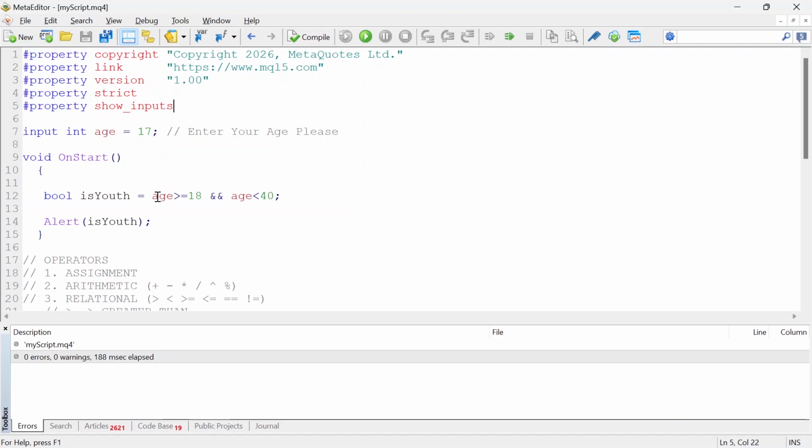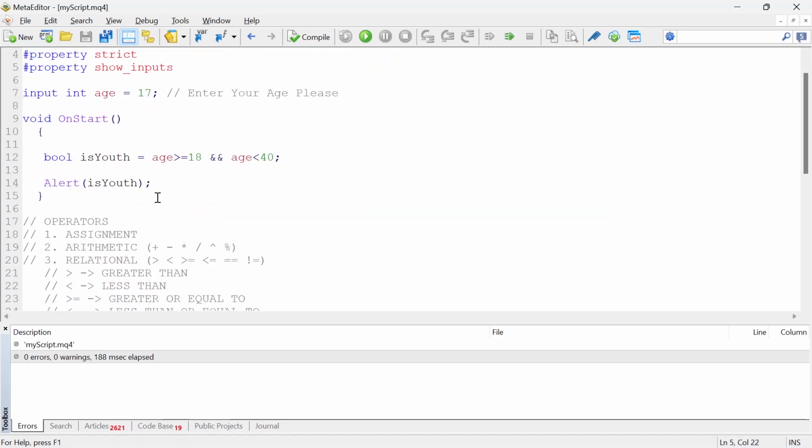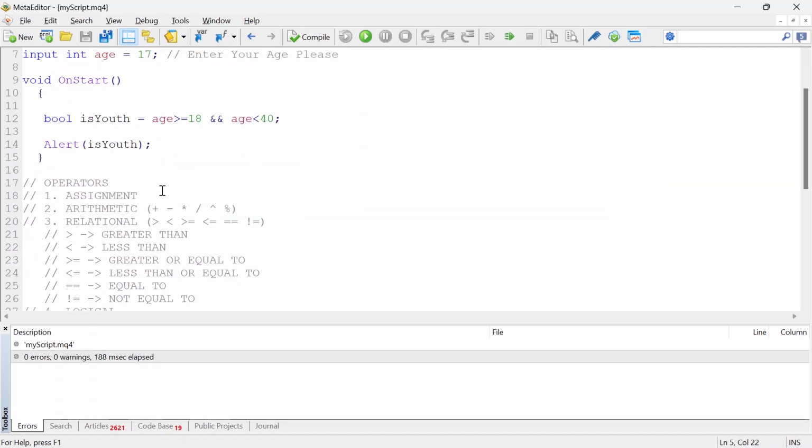When you intend to compare two or more relational operations, you can use the and sign. So you are not limited to just two. You can also say, make sure that maybe the age is not... maybe you want to exempt people that are in their 20s, or you're not limited to just using this.